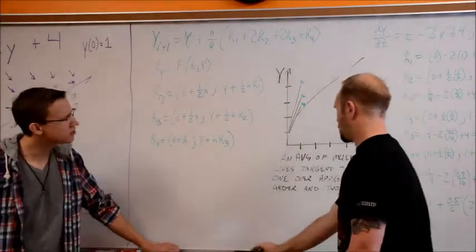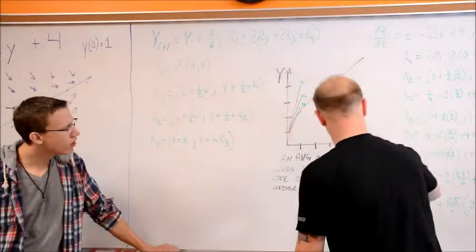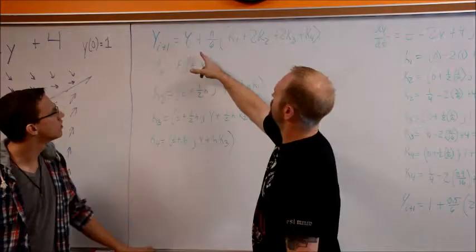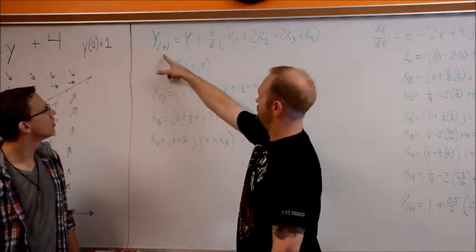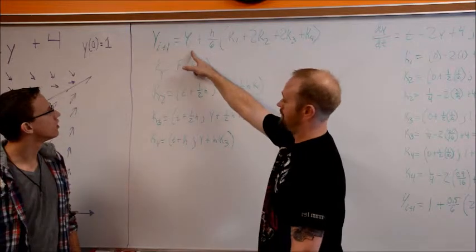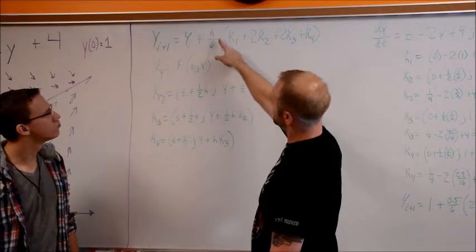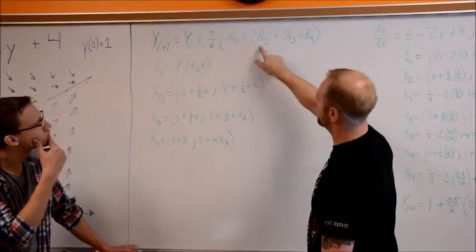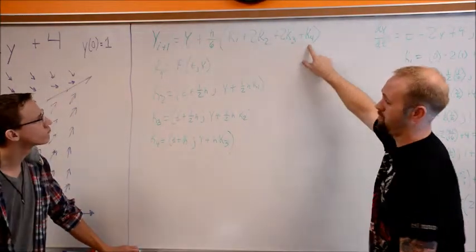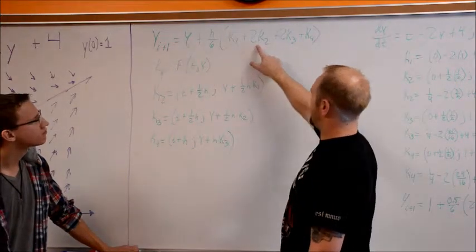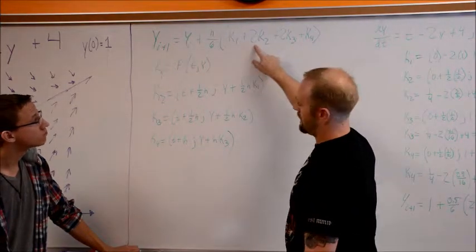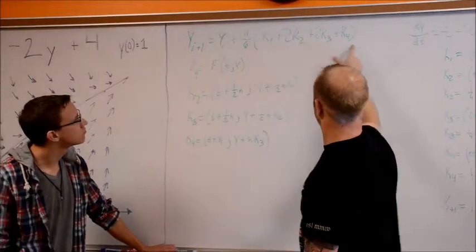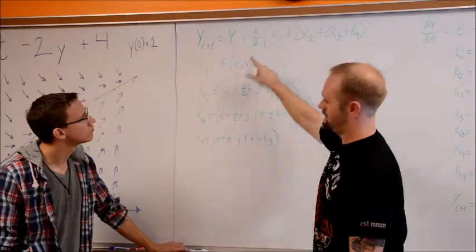Yeah, I think that makes sense. We'll go a little bit more into the graphical representation later. But let me show you how to calculate it numerically. The Runge Kutta formula is y sub n plus 1 equals y sub n plus the step size h over 6 times k1, 2 times k2, 2 times k3, and k4. You'll see here that k2 and k3 are weighted because they have a 2 times multiplier in the front, and if you know your average formula, you'll see that this is an average of the 6. Add them all up and divide them by 6.